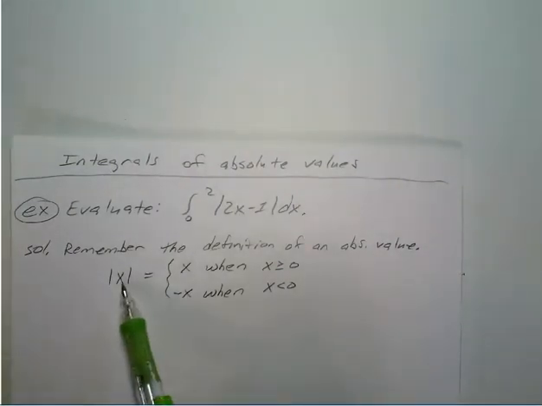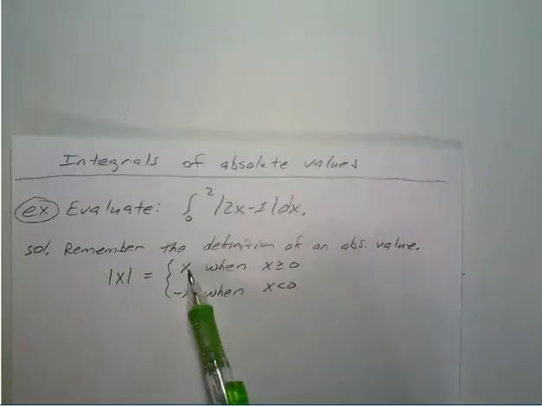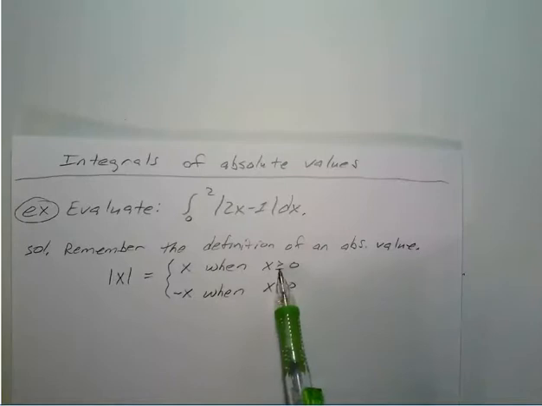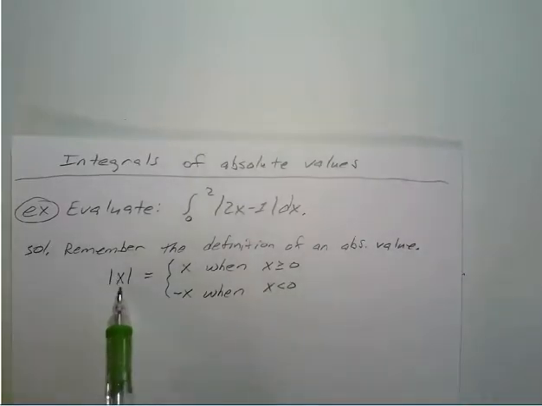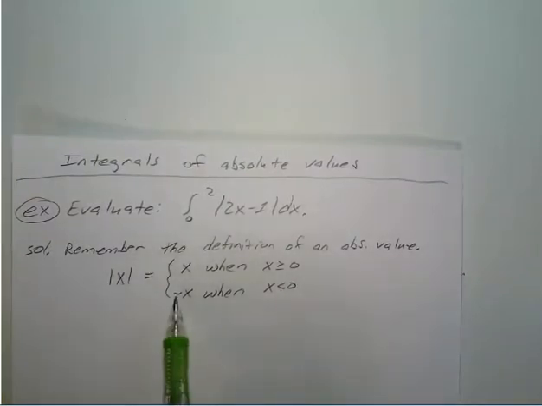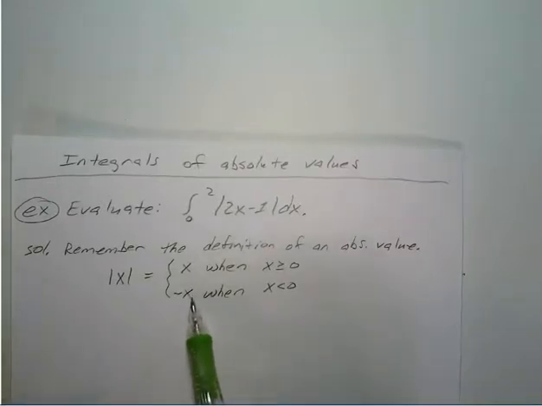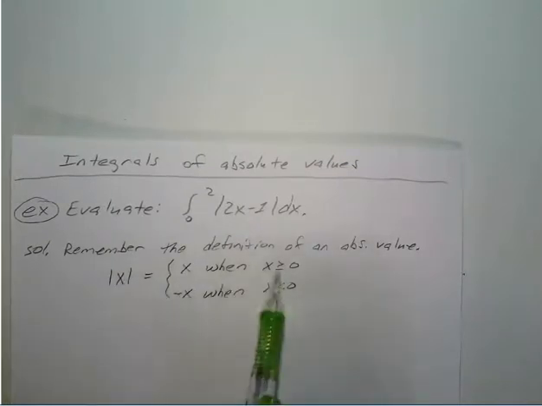The absolute value of 3 is going to equal 3 when x is positive. Okay, so what about the absolute value of negative 3? The absolute value of negative 3, since that's less than 0, is going to equal the negative of negative 3. So technically it's going to be negative 1 times negative 3, which is positive 3. So that's why it equals x when it's positive and a negative x when it's negative, less than 0.